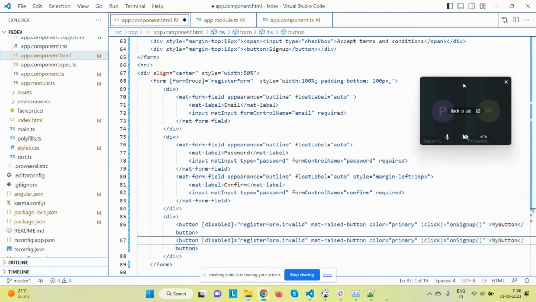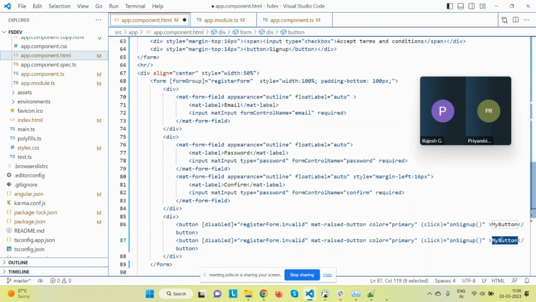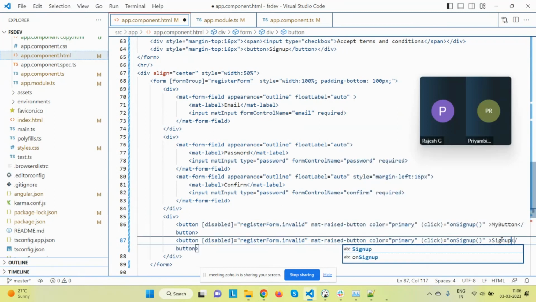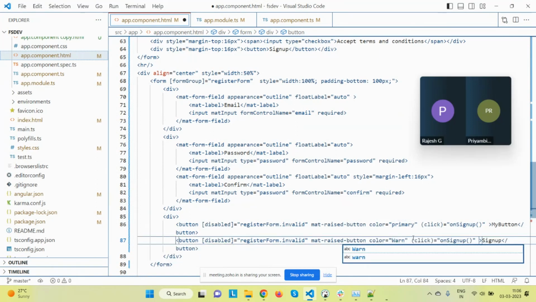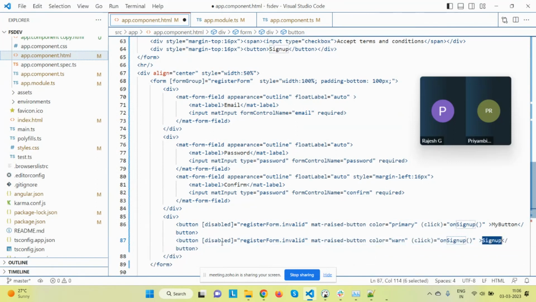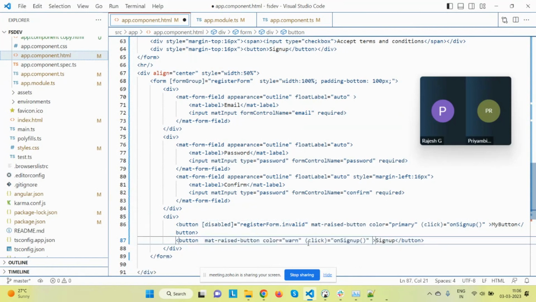Instead of my button, I'll just say sign up. Same button, same functional call, same everything. I've just given sign up as my button name. It calls the function. I just remove the disabled attribute from it. That means this is always enabled, so that I know what I need to do next.